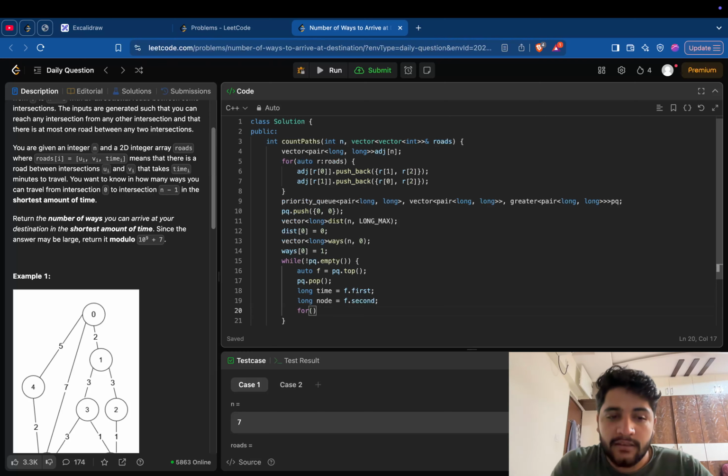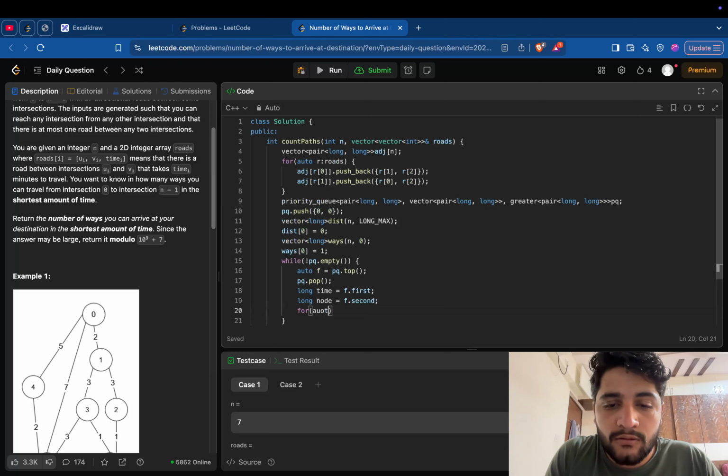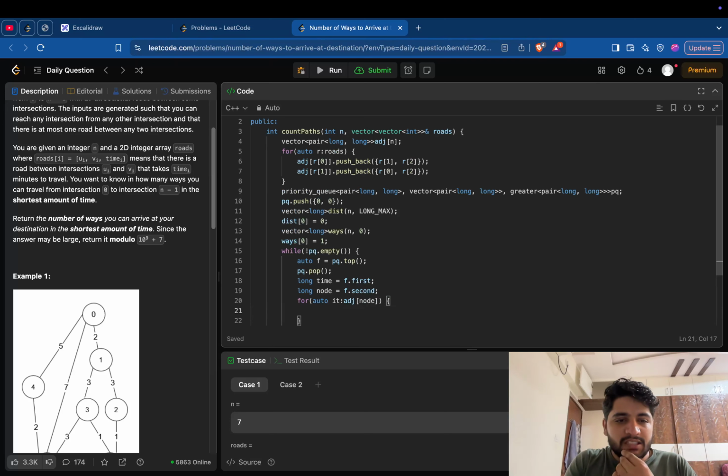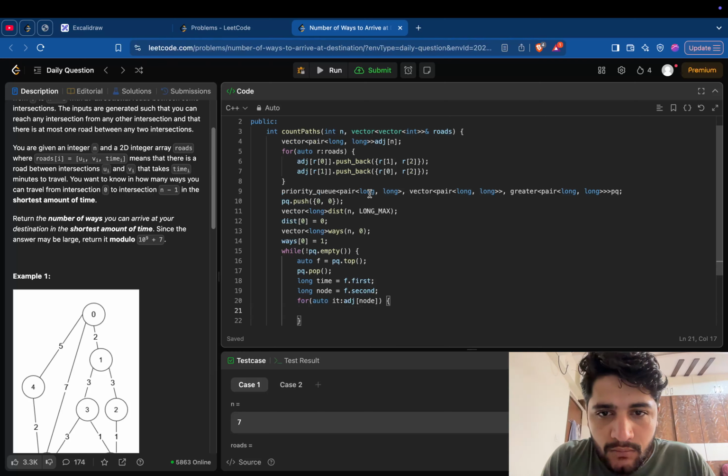Okay, we will get what I'm saying: firstly let's iterate through the neighbors of it. That will be the adjacency of this node. What we have stored in the adjacency list is the second node and the distance, destination and the distance.